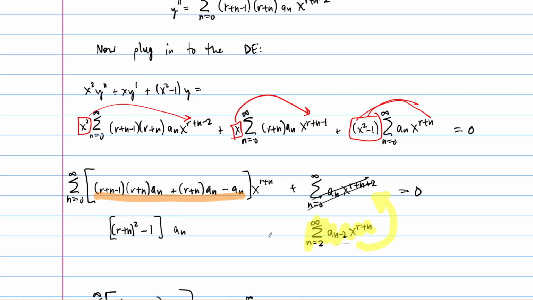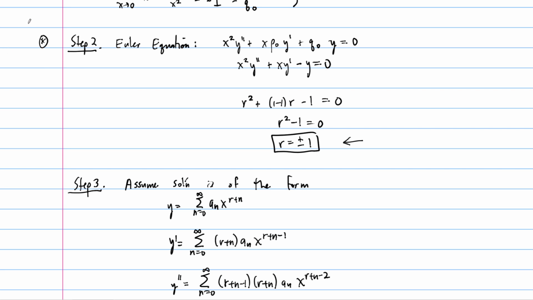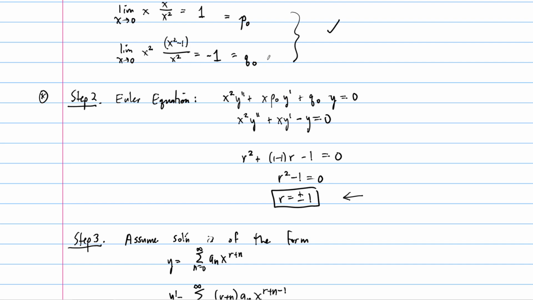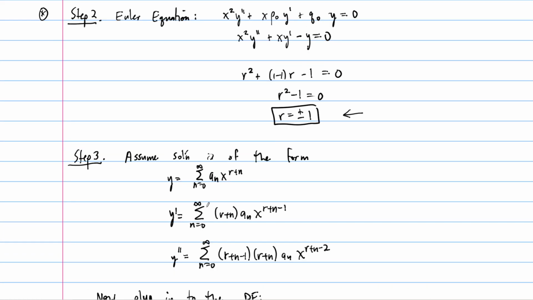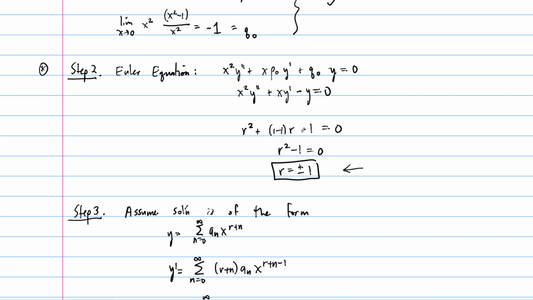Notice this is exactly the same equation we set up here, so remember this step, and that we didn't actually have to do this step separately. That's because it's exactly the same equation that we would get by solving the corresponding Euler equation. And remember, the Euler equation is the one that comes from the 0 coefficients, so it's not a surprise that it comes from the coefficient on the a sub 0 term of our solution. This is called the indicial equation, and you'll see that in the textbook, but the indicial equation is exactly the same as the characteristic equation of the corresponding Euler equation.